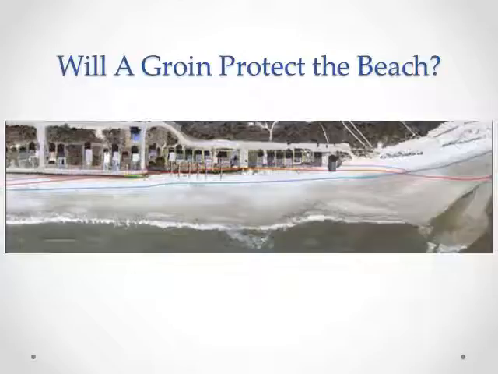Again, the red line is where the mean high water is. So you'll essentially have no recreational beach here. The beach, you can see the blue line and the red line. The recreational beach would get a little bit wider right next to the terminal groin. But what we see on every place that we've looked at it, on the inlet side of the terminal groin, you lose that recreational beach.